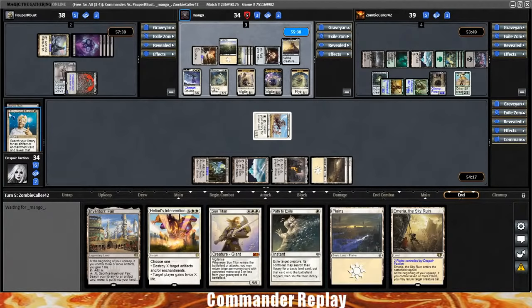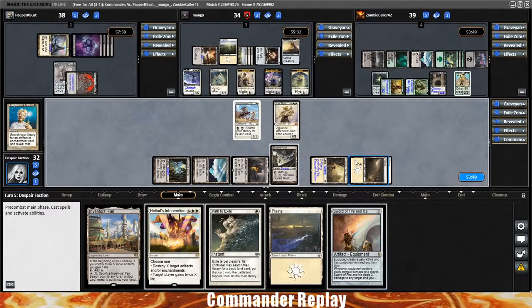So we draw the thing. Play the Sun Titan. Get the Buried Ruin back to play. Use the ability. Anything to do with 2? I'll play the Amaria. Seems like a reasonable turn to get the tap land in. We also need more white sources. And we'll chill like that. Pass the turn.